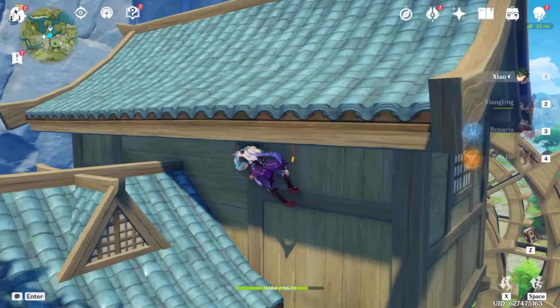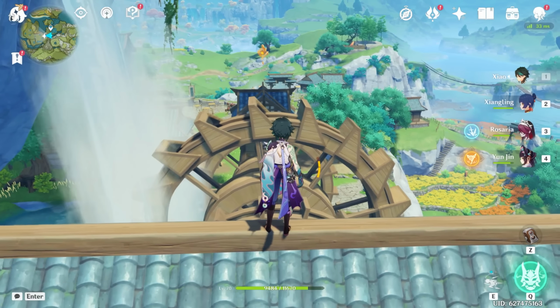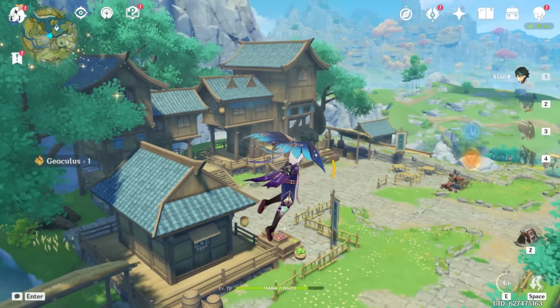Okay, let's go over here, and let's drop onto the roof of this house. And we can go up to this one, and we can use the Zhongli dash to get across here. And that should give us it. Nice. Good stuff. Let's keep moving.